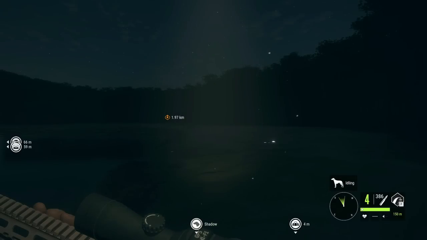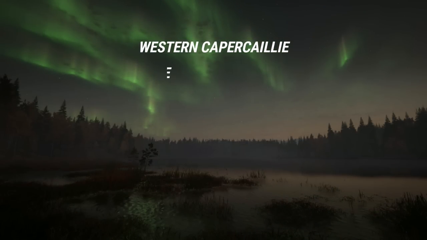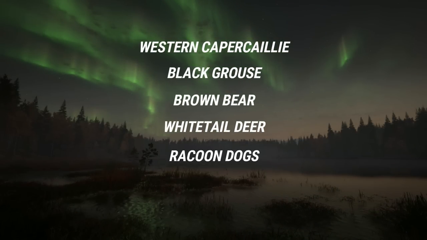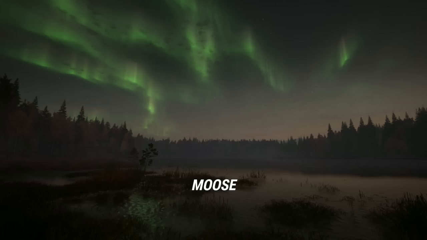Now, the 6 species that have been already confirmed to be on the new Finland map include Western Capercaillie, Black Grouse, Brown Bear, White-tailed Deer, Raccoon Dog. And if you do look at the description of the game on Steam, it also says that there will be moose on the map. So that is 6 species that we will for sure see in Finland.